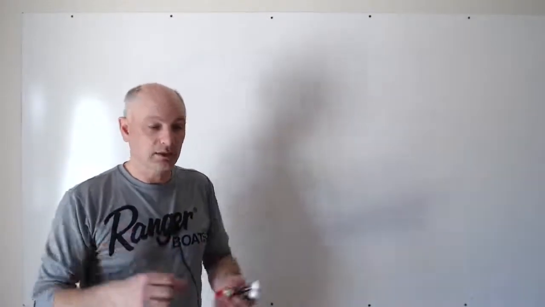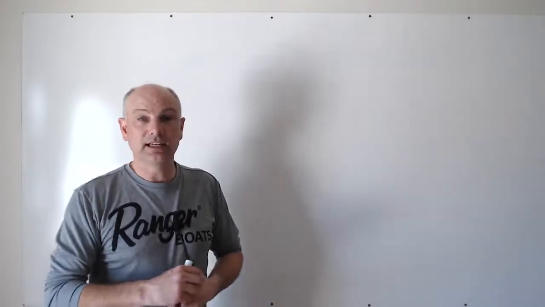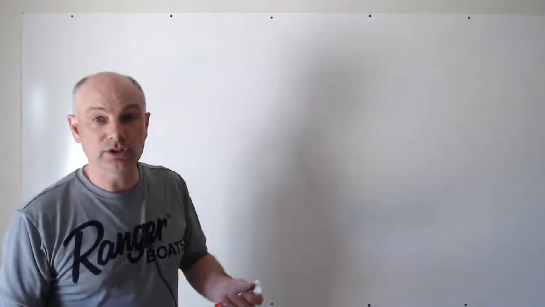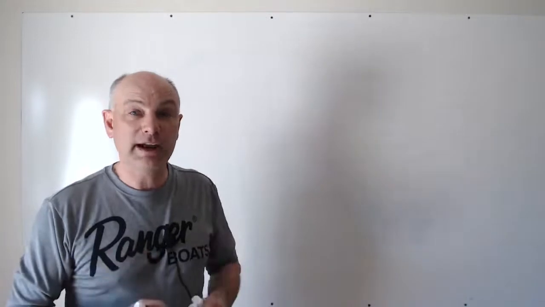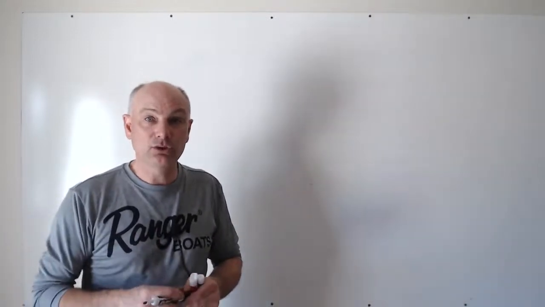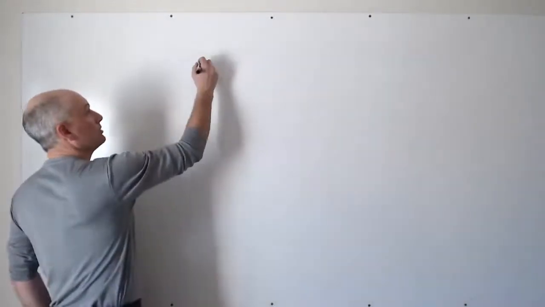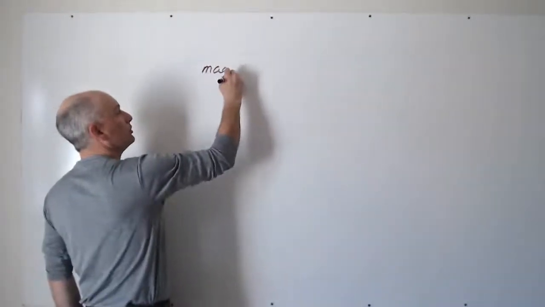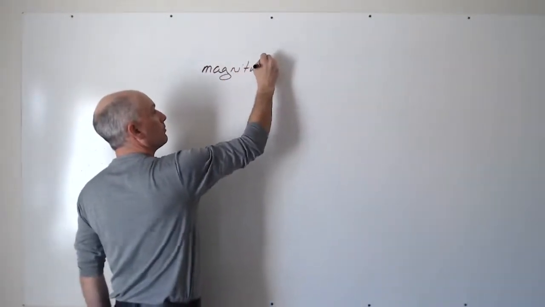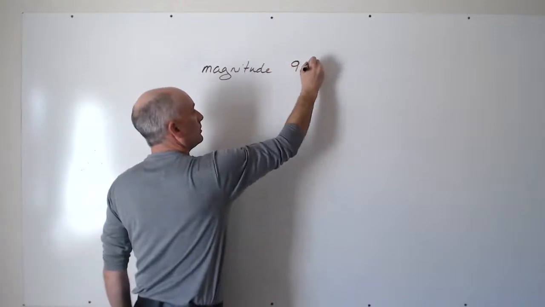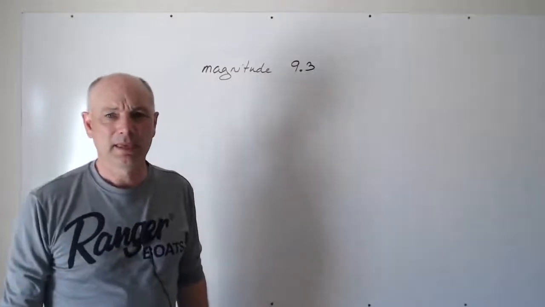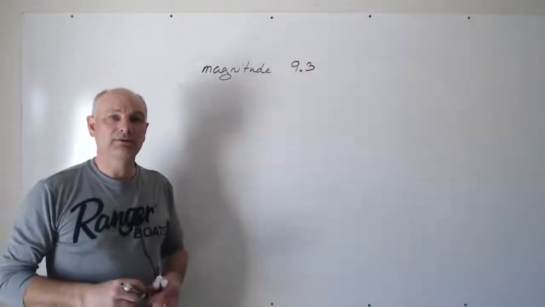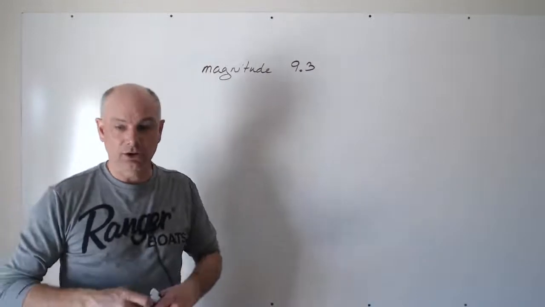Okay, so we're going to take a look at an example here that's dealing with earthquakes. You'll notice that the tsunami that hit parts of Asia in December of 2004 was formed by an earthquake with a magnitude of 9.3. Okay, so let's think about that. That's huge. Now, when you look at that and you think 9.3, well, that's not a real big number. But we have to take a look at the amount of energy that is released, in what they call ergs.